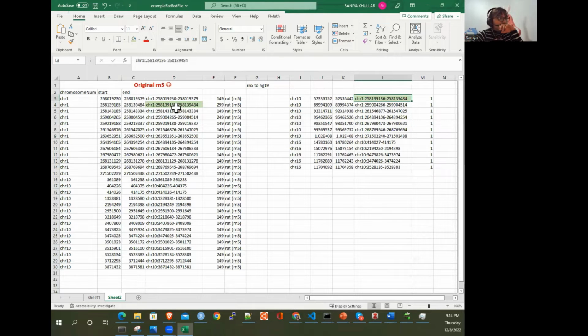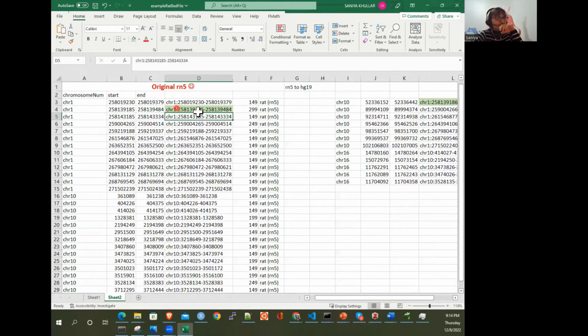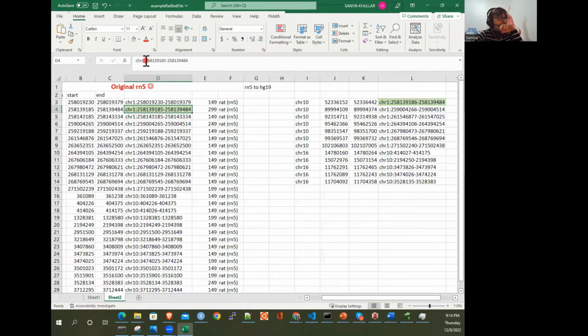Then I was like, hey, if you look at this over here, this is 251. So it seems like this is the same as this, and you have to see that this is chromosome 1. Okay, that's fine. And then what really got me is that 258139184 is the ending, and that's also the same ending over here.